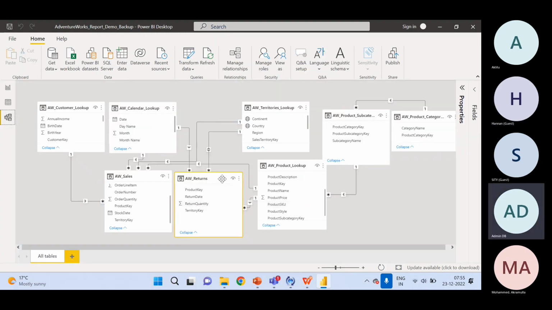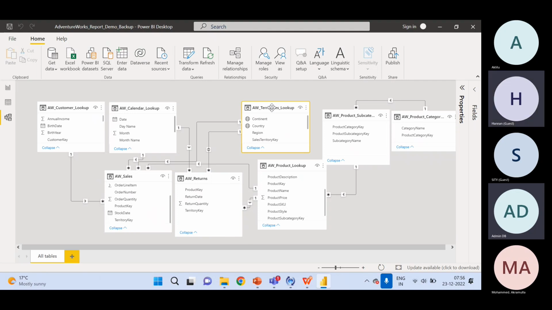So when the connection is happening through this product lookup returns and then going to territory, this relation is telling that under territory key you have 1, 4, 5, 6, 7, 8, 9, 10. But whenever it's getting connected from this side, this particular table is telling you have under territory key value 1, 2, 3, 4, like till 10. So both mismatch, right? Both directions are giving different results of territory key to territory lookup, which is not correct, which is conflicting, right?